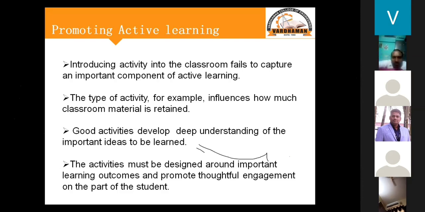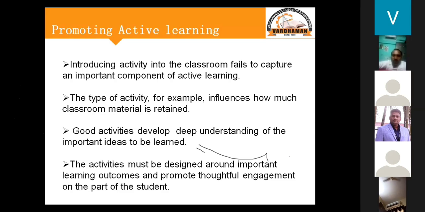Because we know when we speak about audibility, the students fail to pay concentration on us when we speak for 50 minutes continuously. So the session plan has to go in such a way that it moves from instructor-centric to student-centric. Talk for 5 to 10 minutes, give an activity, and let them do the activity for 5 to 10 minutes. Again, take hold of the class, speak for another 10 minutes, give an activity. This way the class has to go for the 50 minutes. This way, we can promote active learning.